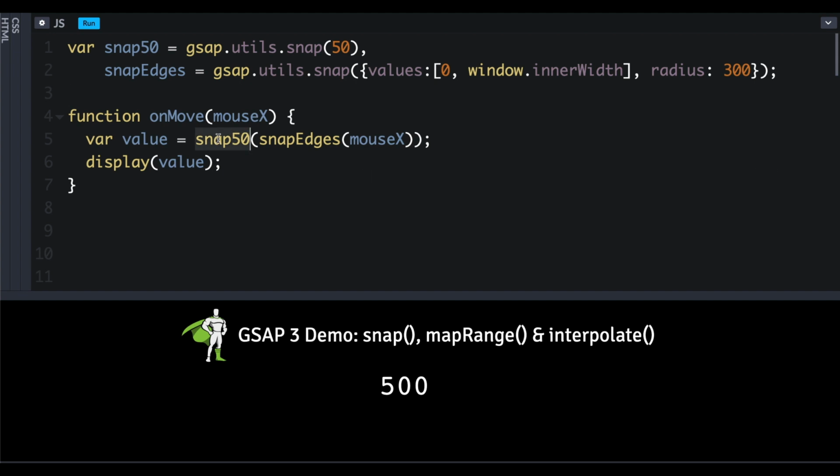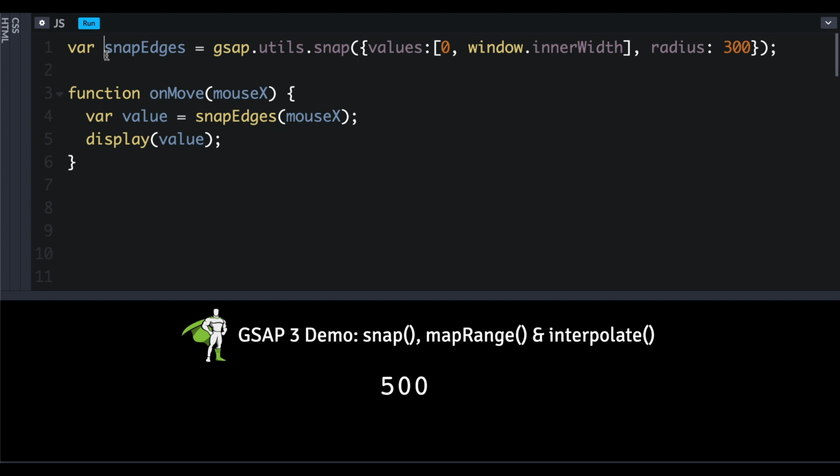Now in this case, I actually don't want the snapping to 50 anymore. In fact, I can probably get rid of that altogether. I just wanted to show you that as a little demo. But what we do want to have happen is we have this range of values that are going from the far left to the far right, which is from 0 to 1440-ish. Well, in this case, it's 1450 because we had that other snapping, but that's removed now.